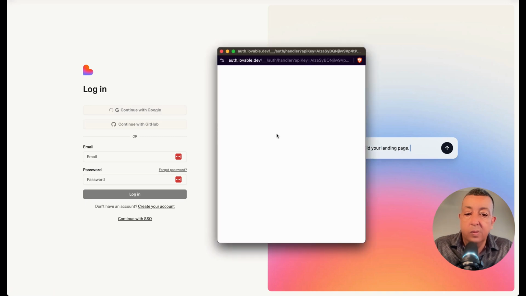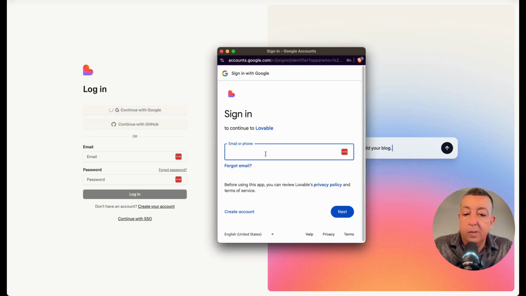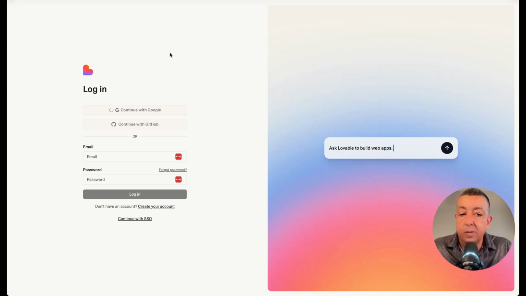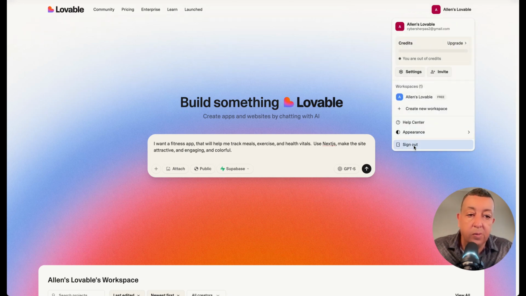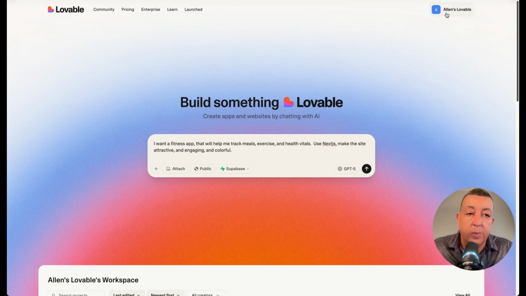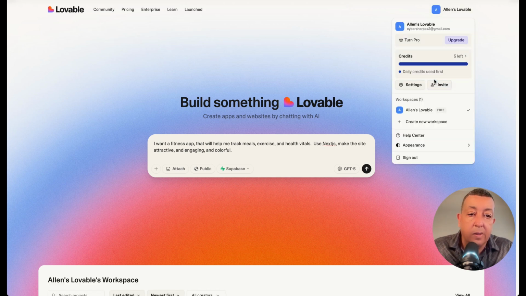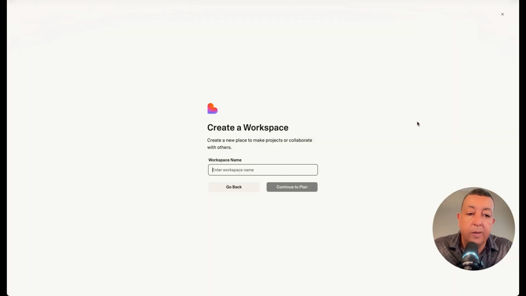Use Google. And okay, now that actually is not going to work because I'm going to have to find that password. Give me one second. For some reason, it logged me back into my free workspace here. And it says I have 5 left.